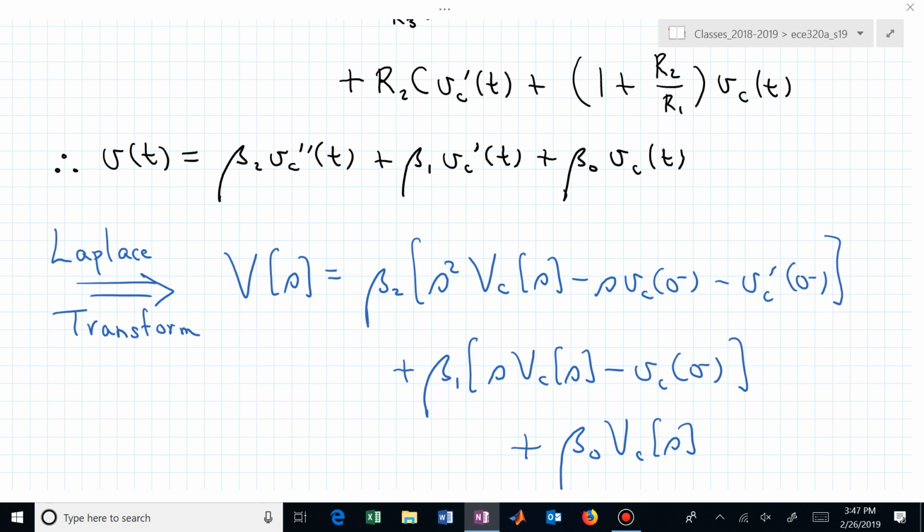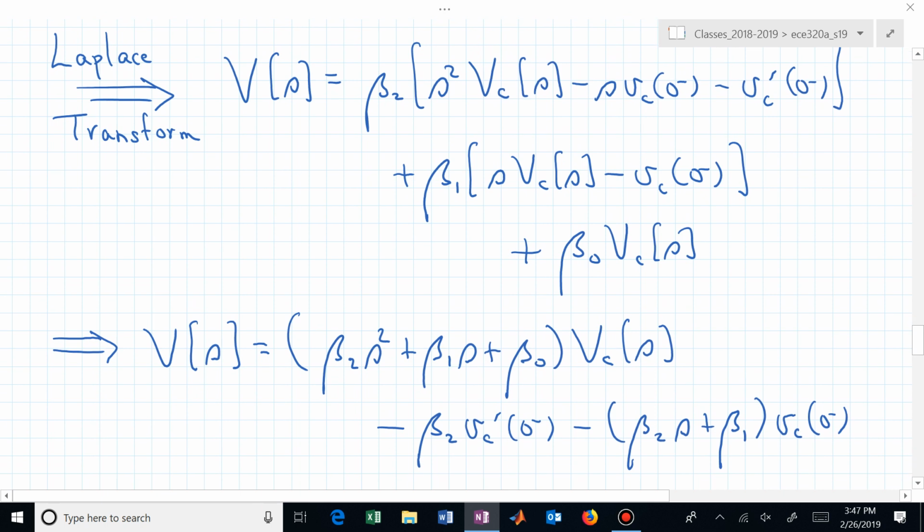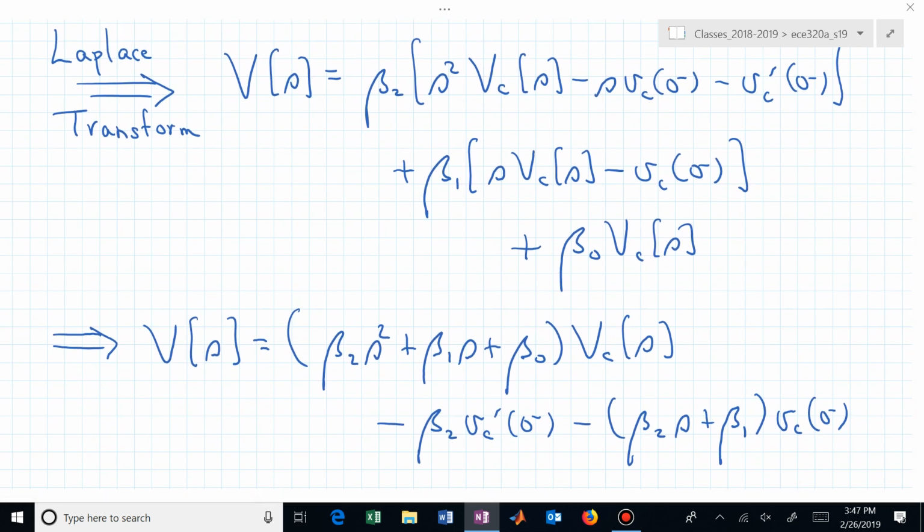What that applied voltage is, little v of t, we can now Laplace transform, and that will give us capital V of s. What we don't know is what little v sub c of t is, the voltage across that capacitor in the time domain. But now we have an expression involving that little v sub c of t's Laplace transform. We have capital V sub c of s. Can we solve for it? Now we just factor all of these pieces, and we end up with really two sets of terms.